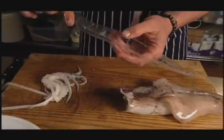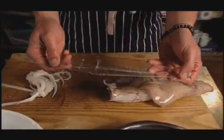the quill. The backbone of the squid, it's what gives its body rigidity. And in its relation, the cuttlefish, you get that big, white, hard, bony version, but it's doing more or less the same job. But it's not something we're going to use in the kitchen.